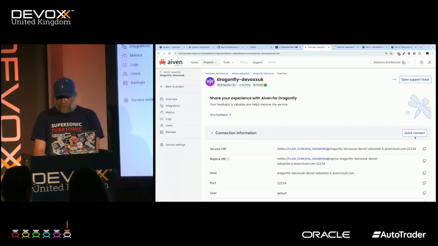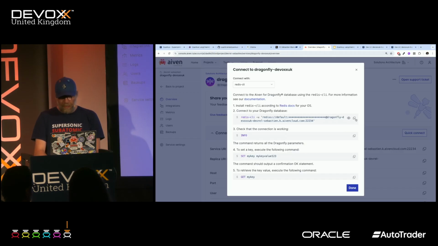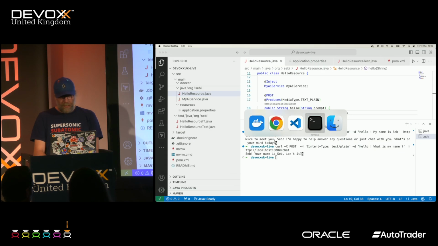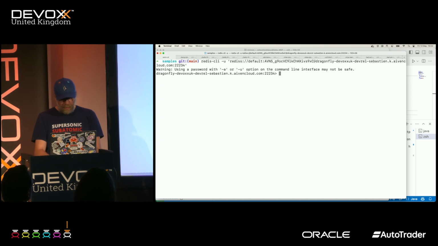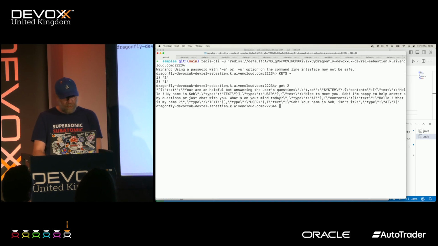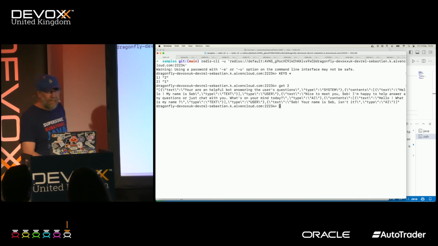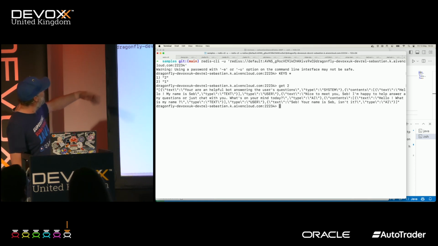We could see how it looks like if I connect to Redis. So if I go here and I do, what is the command? Keys. I have my key 2. So if I do a get 2, you can see here I got all my history stored. You can see a bit how it works, the text and the type.